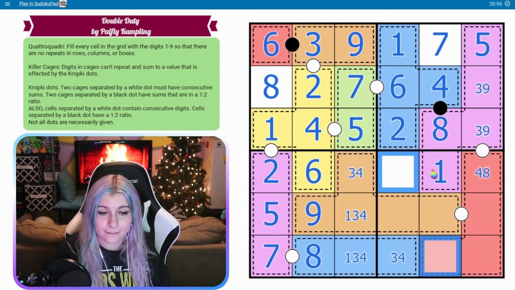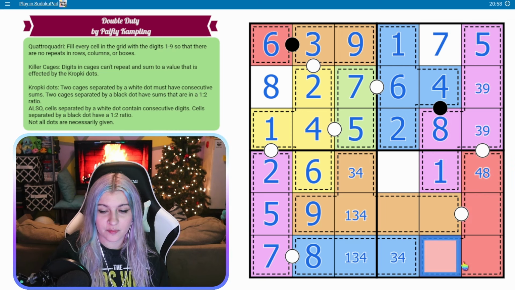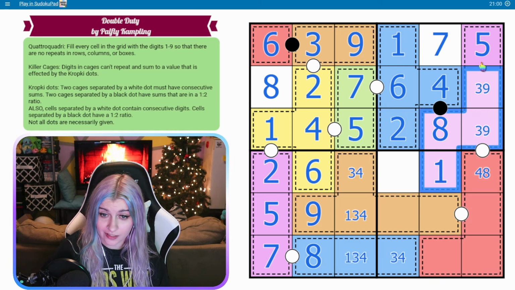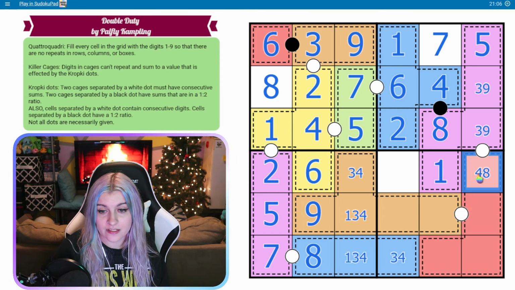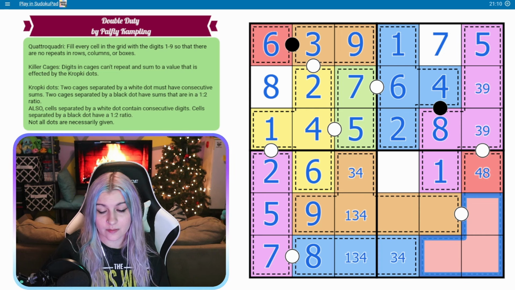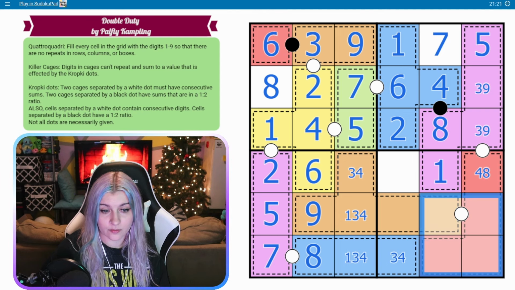Okay. I've been avoiding the math on this one, but I think I just have to do it. This is 26, so this is going to be 25 or 27. If this is a 4, and this was 25, these would need to be 21. I don't have a ton of digits available. I think I need to pencil where digits can go so that I know what my options are.